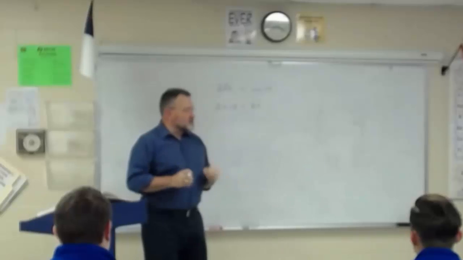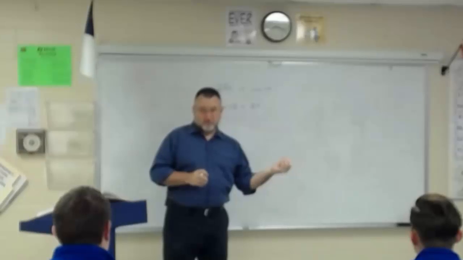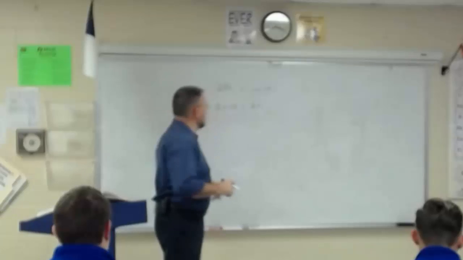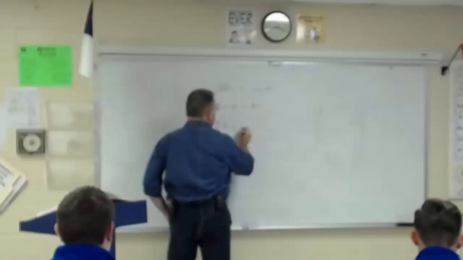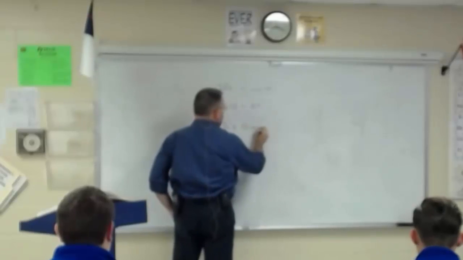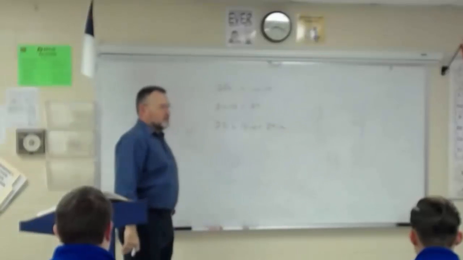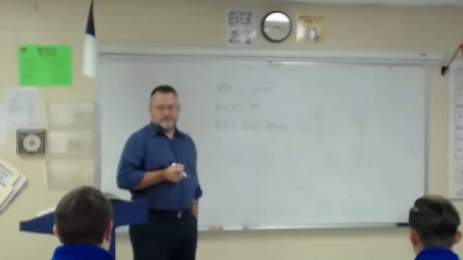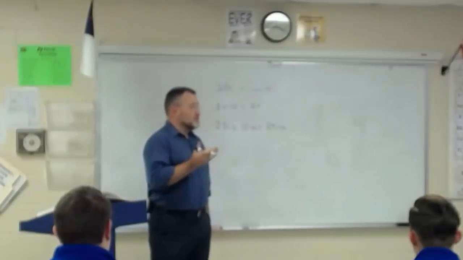But remember, I also said in this course that numbers are meaningless without units, right? And so let's go ahead and look at 2 times 12 equals 24 and plug in some units. 2 feet times 12 inches equals 24 inches. Now, mathematically, does anybody see a problem with that? What is the difficulty? The units.